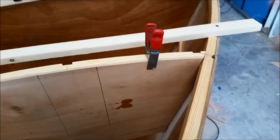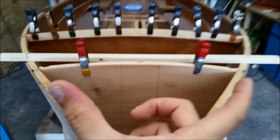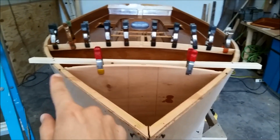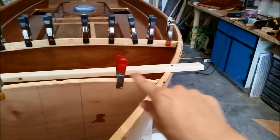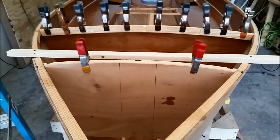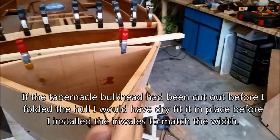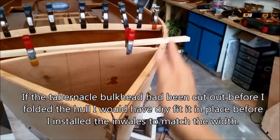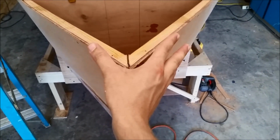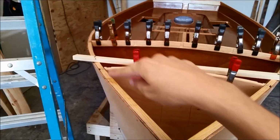Every boat is going to be a little bit different, so I had to do a little bit of trimming around the inwale because my shear line ended up just ever so slightly narrower than the plans, and I've actually got a stick across the shear there to push it out. The reason I ended up a little bit narrow in the bow was because I used a really heavy batten when I glued the inwales in, and so my bow ended up ever so slightly pointier, which brought it in here and consequently out a little bit back there.